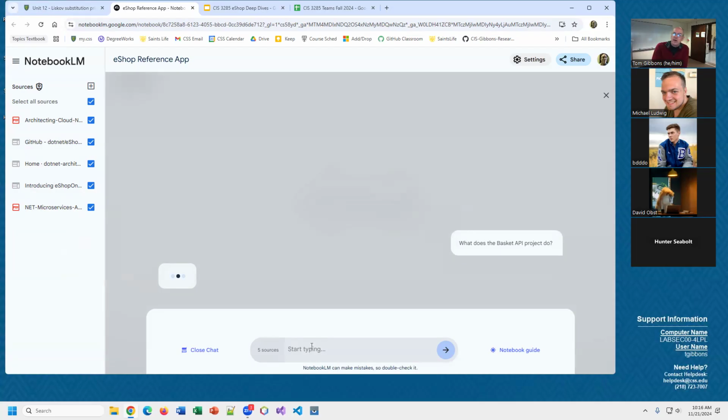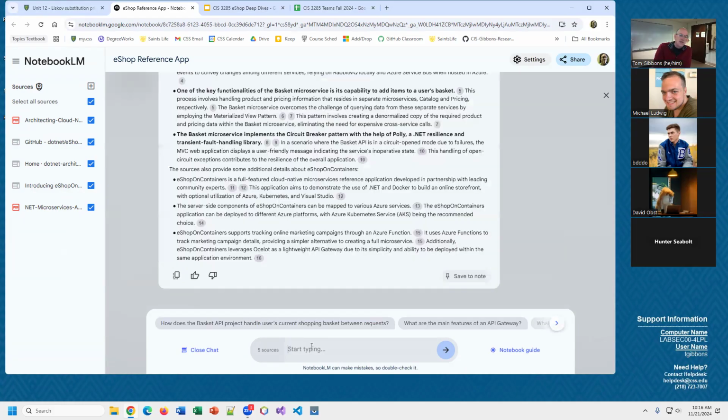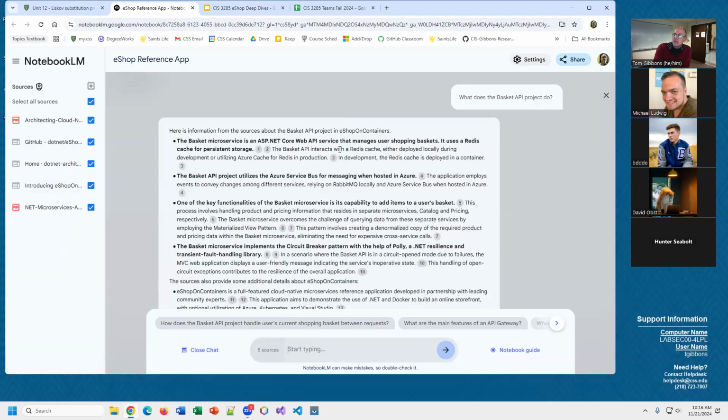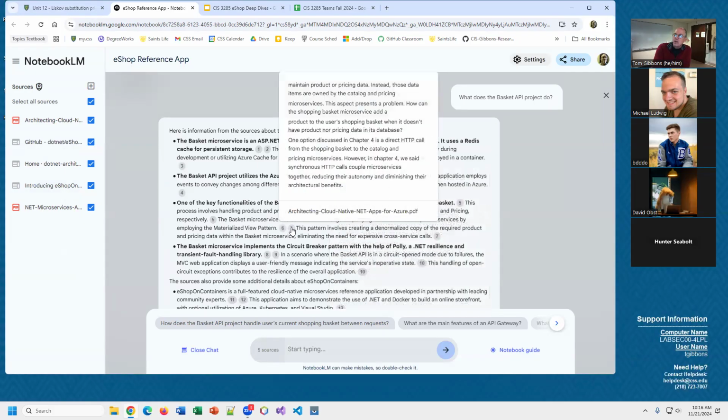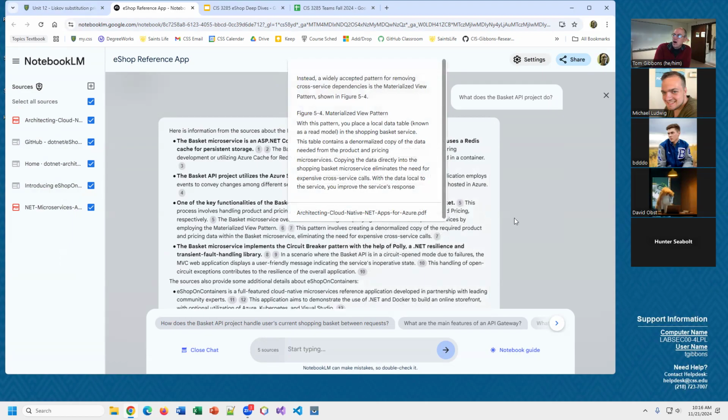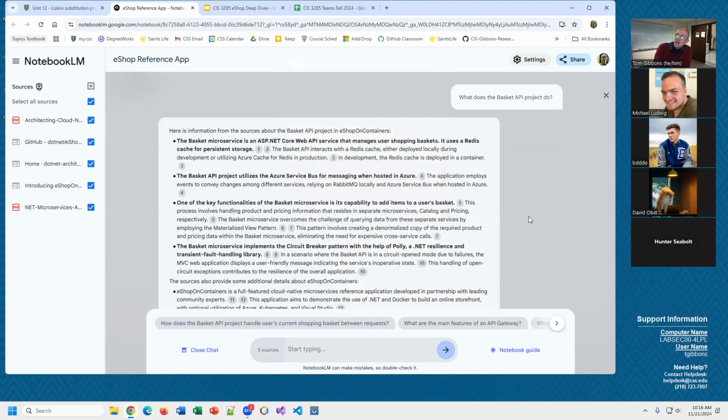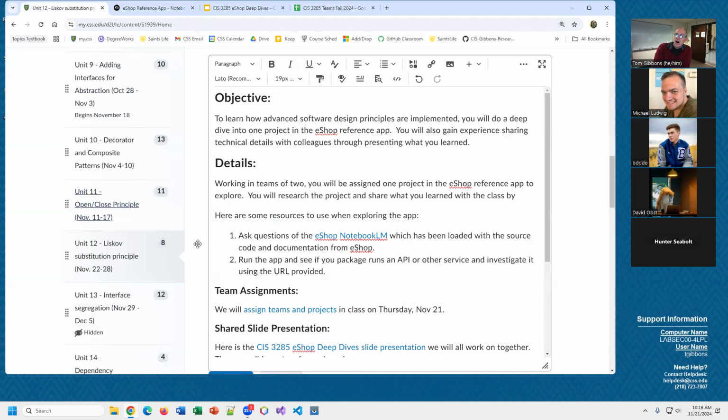And it should be able to look in, and I think you can ask it specific questions about parts of the code, like what does this class do or that class do, and it should do it, and also point you to reference materials for this. So see if you find that helpful as one of the resources here.